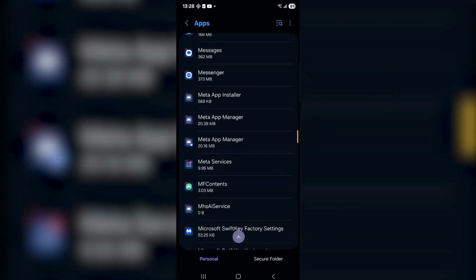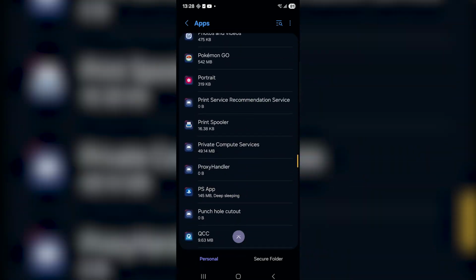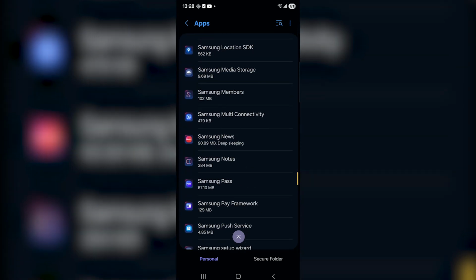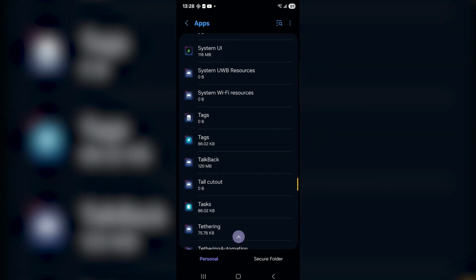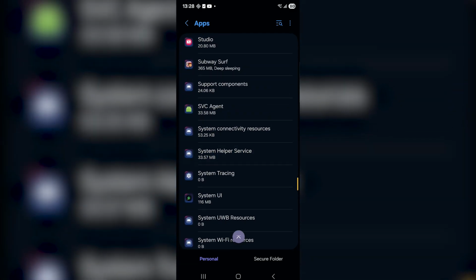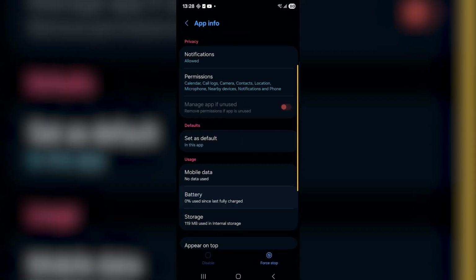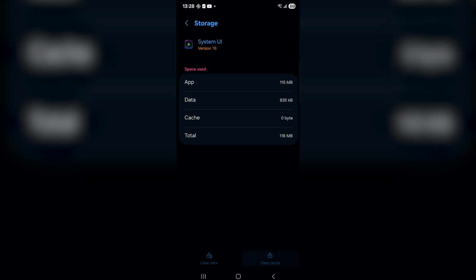You're going to have a bunch of different applications installed, but go over to S and just locate system UI, which is going to be on SY. So we're just going to go over to that right now. And then once you basically find it, you're going to see system UI is one of the options. Go to storage. And then what you want to do is clear the cache and then restart your phone and you should be good to go.